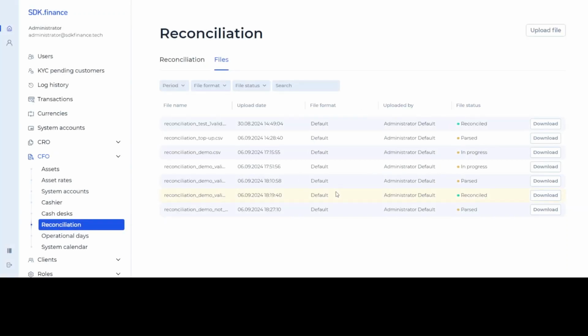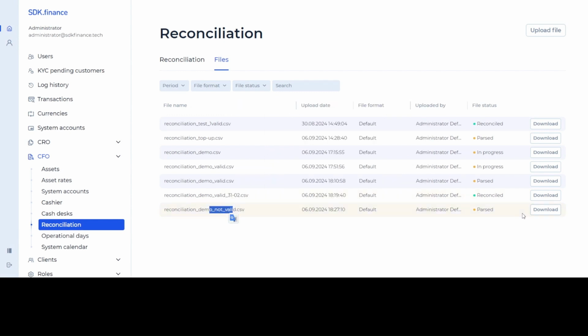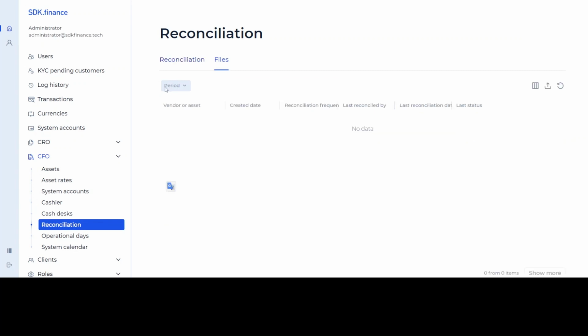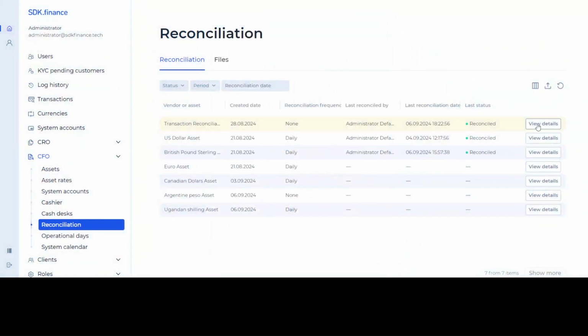In this case, the file status is parsed, but it contains mismatches. Note that files marked as reconciled cannot be used again for reconciliation. However, files in other statuses, such as parsed or in progress, can be used multiple times.